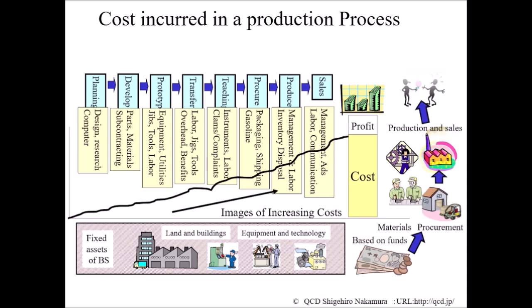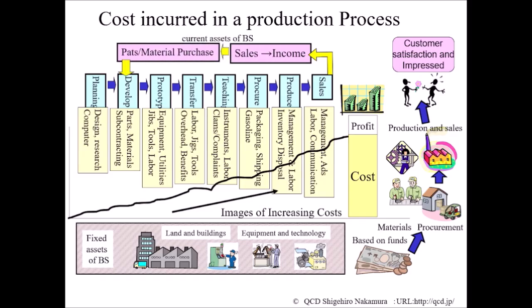The figure on the far right shows activities performed by a company. The important point in the manufacturing industry is customer-oriented manufacturing. In short, manufacturing that is welcomed by the market will increase sales. The upper part of the figure is the process of purchasing materials based on the profits obtained. This is part of the current asset cycle of treasury. In this way, when we look at production activities from the perspective of business finance, we can see that the works of 5M plus I are very important for these activities.